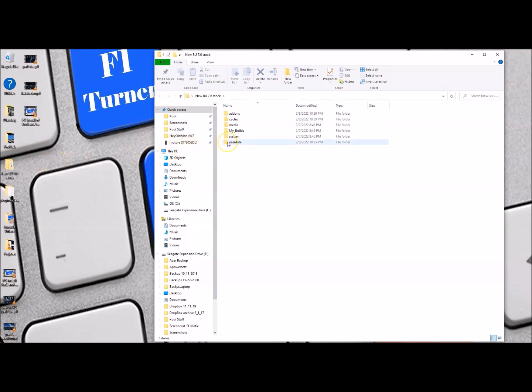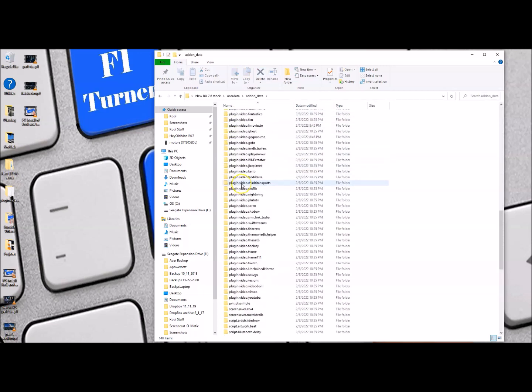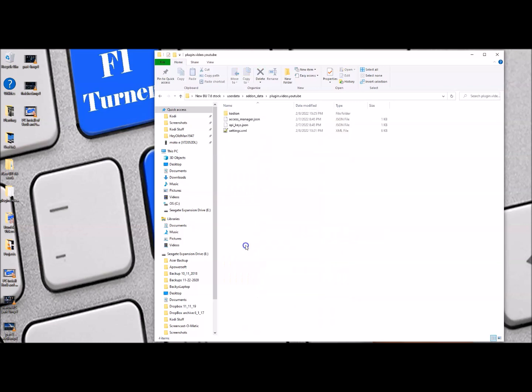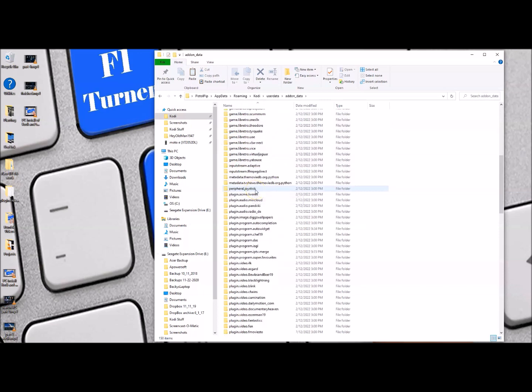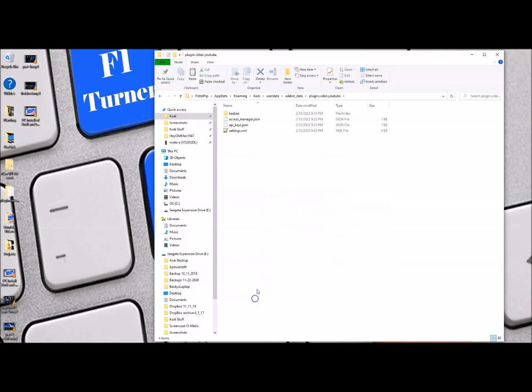And I'm going to come here to user data, add-on data, down to that plug-in video YouTube, and I'm going to take all of those folders and do a Control-C and copy them, and I'm going to come back here to Kodi, back to user data, to add-on data, down to that plug-in video YouTube, and I'm going to delete these out and paste those originals back in.